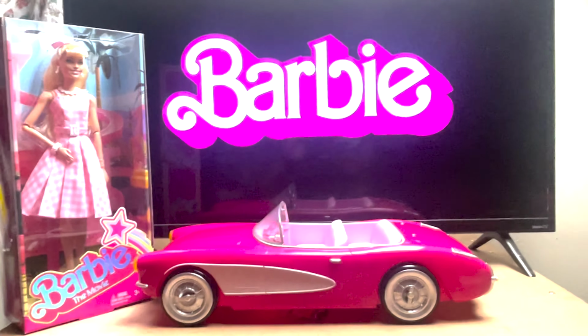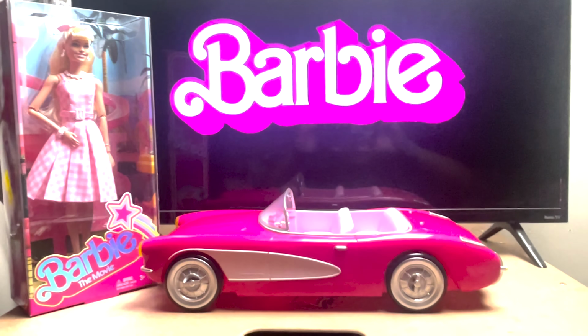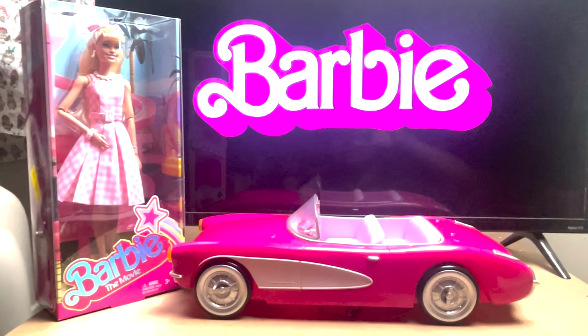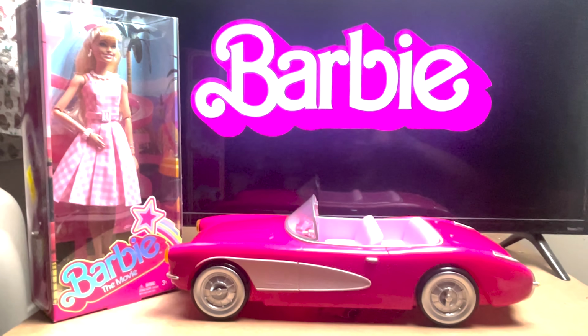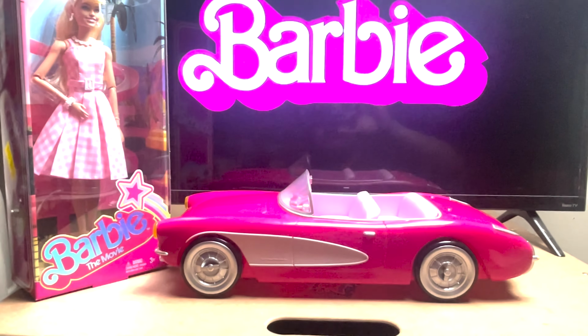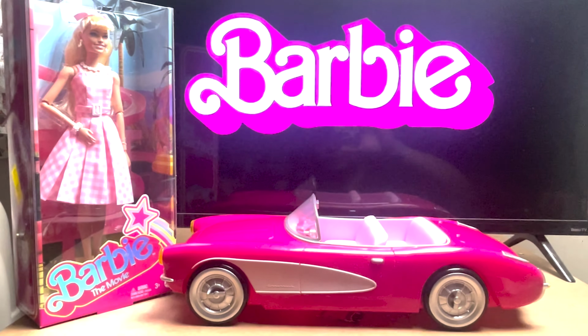But it is a lot cooler looking in person. And here's a tip. When you go to the theater, for the love of God, bring a tote or a bag, because this is very annoying to be carrying around. Yeah, it is very unwieldy to carry. You almost keep dropping it because the wheels move, so you're trying to have it on top of the Barbie thing.